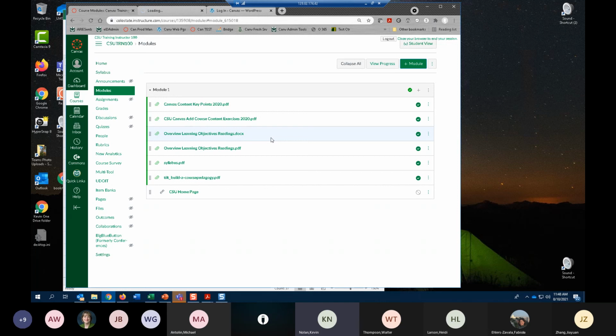Tomorrow we get into the concept of assessments and assignments. And if you're with us tomorrow, we'll talk about how you can create those items and then add those into a module. So it can be just very powerful.